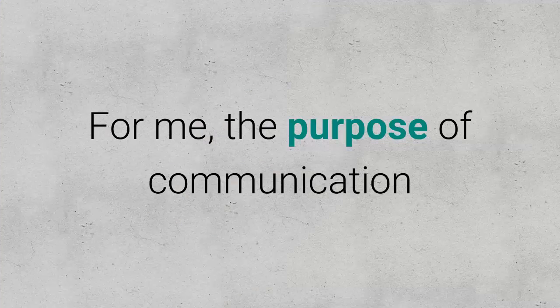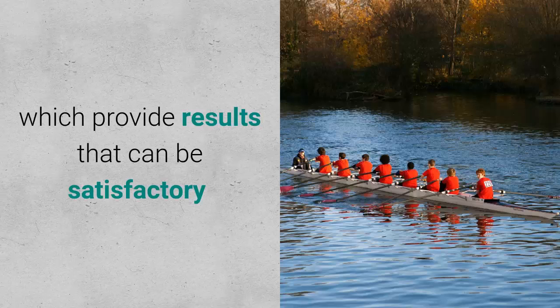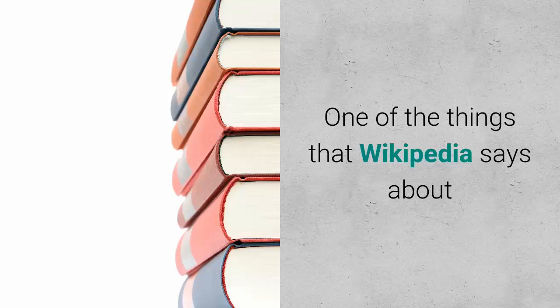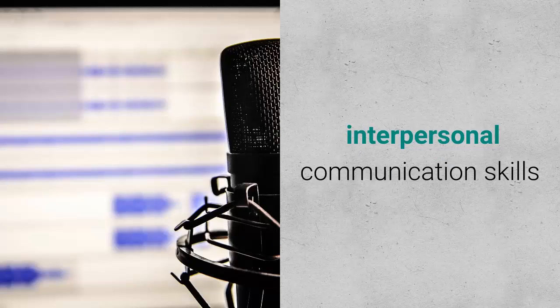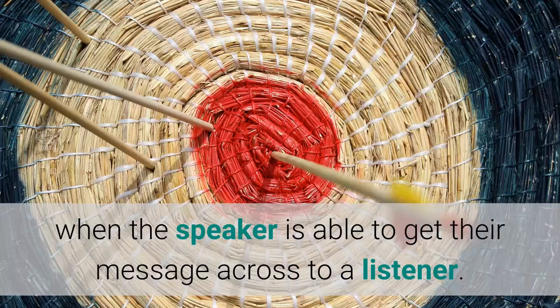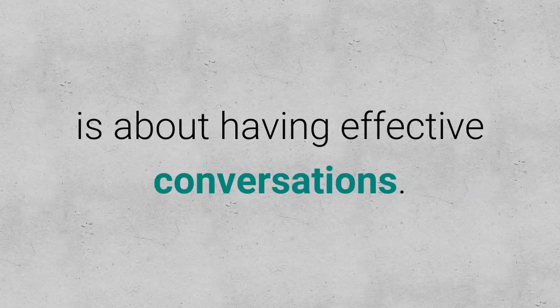For me, the purpose of communication is to ensure that actions are taken which provide results that can be satisfactory to one or more individuals in the conversation. One of the things that Wikipedia says about interpersonal communication skills is that successful communication happens when the speaker is able to get their message across to a listener. In this video, I want to share that effective communication is about having effective conversations.